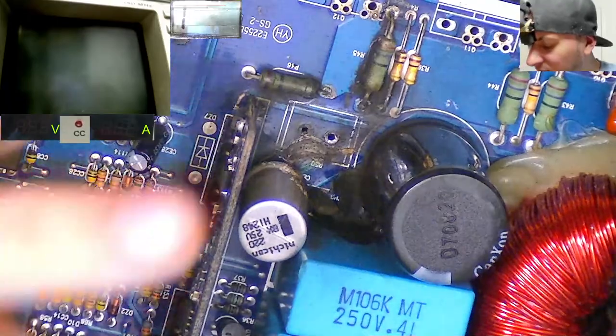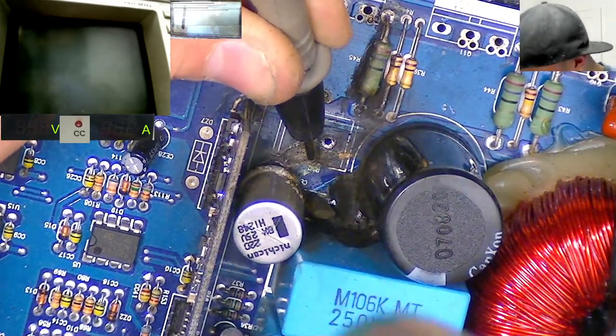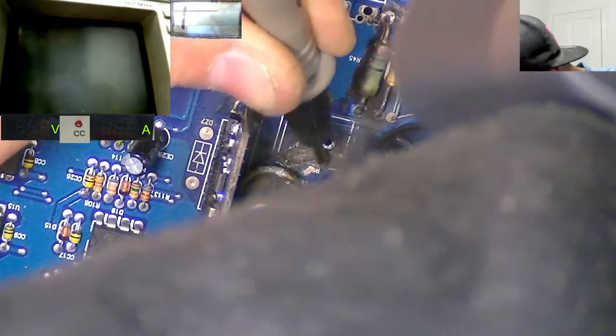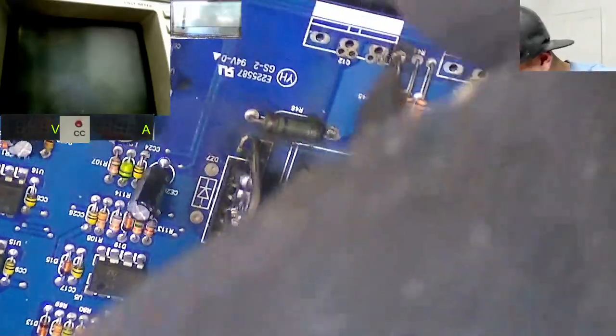We just want to make sure that we don't short this trace rebuild to whatever this plane is here. Is that plane going to be like output or negative rail or positive rail perhaps? It's not going to anything. There's another trace there actually that's disconnected. So there's a trace there that's disconnected. And then what about the other one?